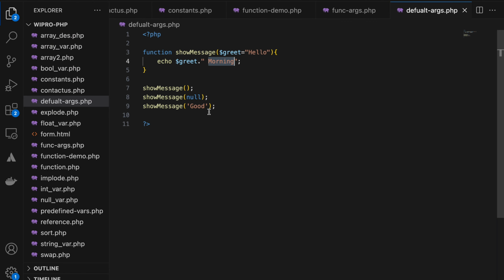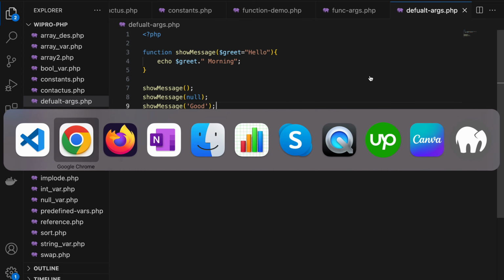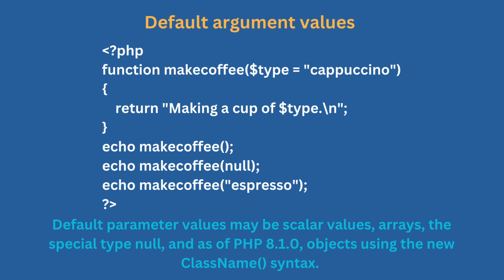And if I'm passing some value, it replaces the default value. So you see all three scenarios. This is how default works.